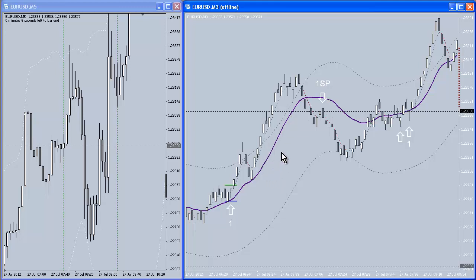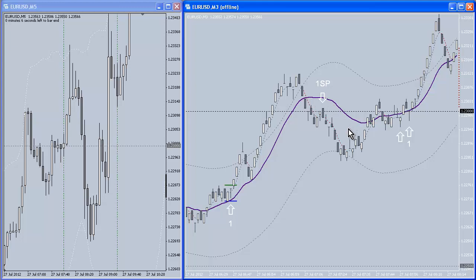And it's not your typical MA. As you can see, it reacts very, very quickly to turns, but yet at the same time, it has a lot of smoothness to it, and that's what you want. You want something that, when the trend does turn, if it turns quickly, that you can get in on that, essentially that first pullback on the new trending move. But at the same time, you don't want it whipping all around on you. You don't want it to be going from positive to negative over and over. You want something that is going to be relatively smooth.